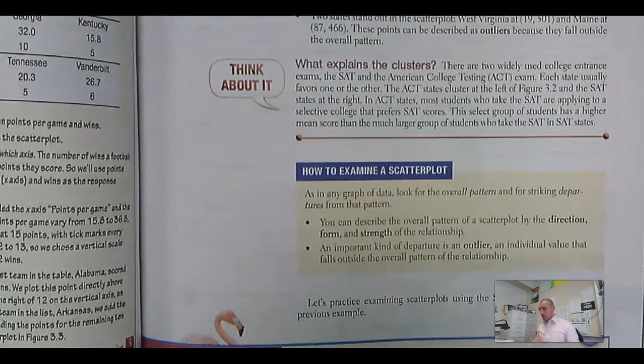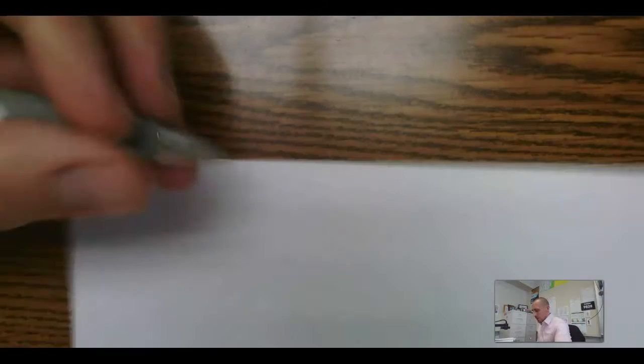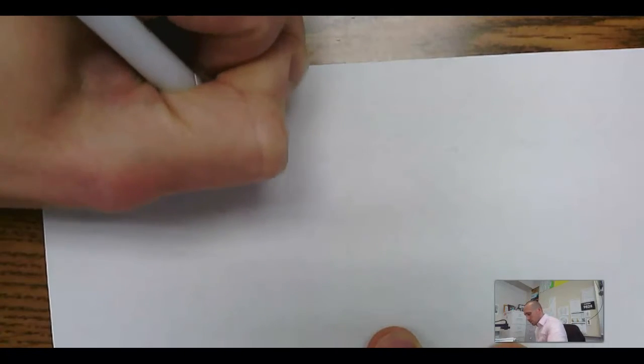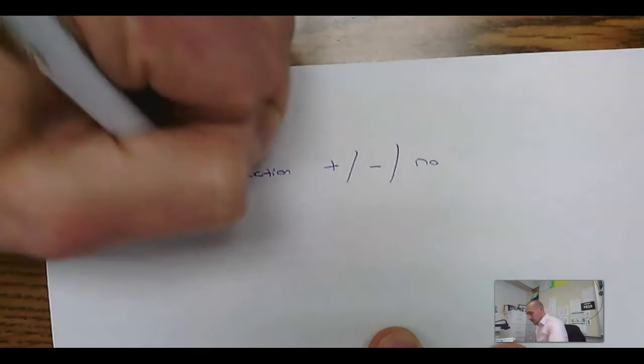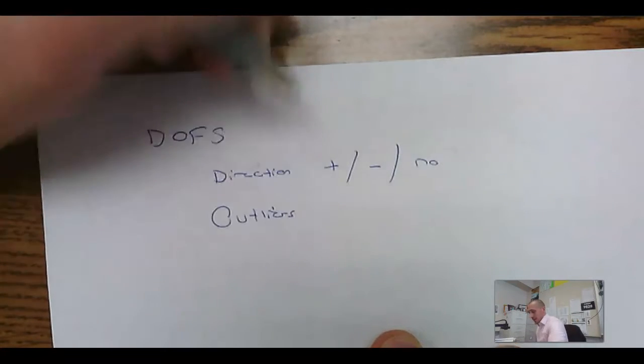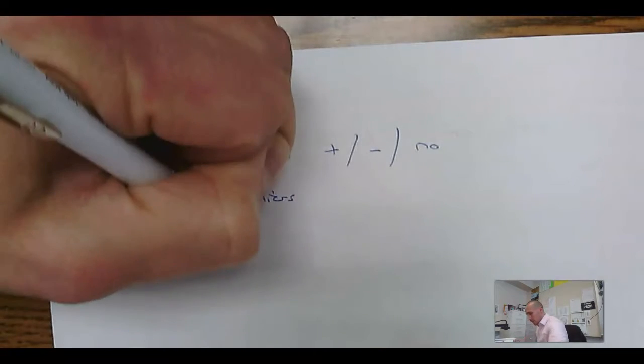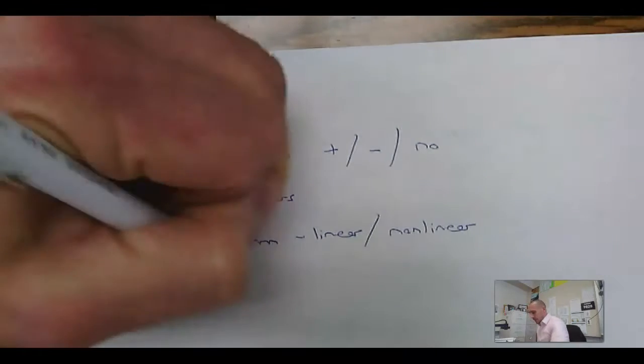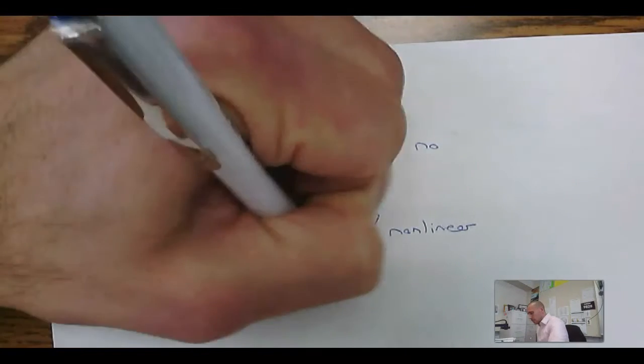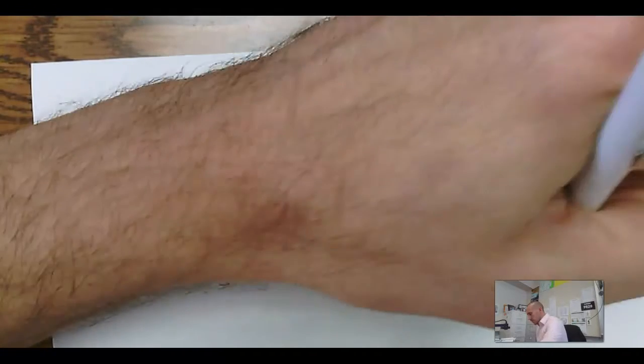All right. So then we got into describing scatter plots. And the acronym that I gave you for this was simply DOFS, where the D stood for direction. You could have a positive, negative, or no direction. The O was for outliers. Do you have any outliers, yes or no, or potential? F was for form, and the form could be linear or non-linear. And S was for strength. And we could have moderate, strong, or weak.